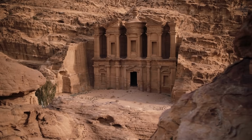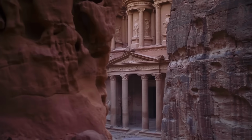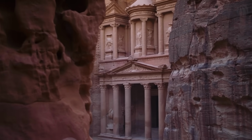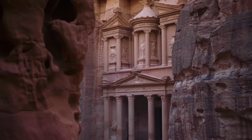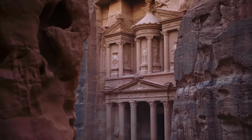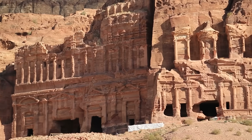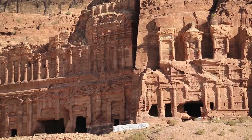Atlit Yam is a remarkable submerged Neolithic village located off the coast of Atlit, Israel, in the Mediterranean Sea. Discovered in 1984 by underwater archaeologist Ehud Galili, this ancient settlement provides an exceptionally well-preserved glimpse into coastal life during the pre-pottery Neolithic B period, dating back approximately 8,900 to 8,100 years ago.